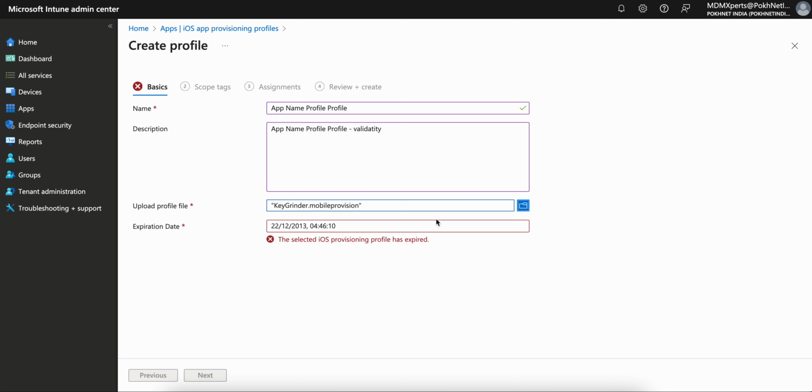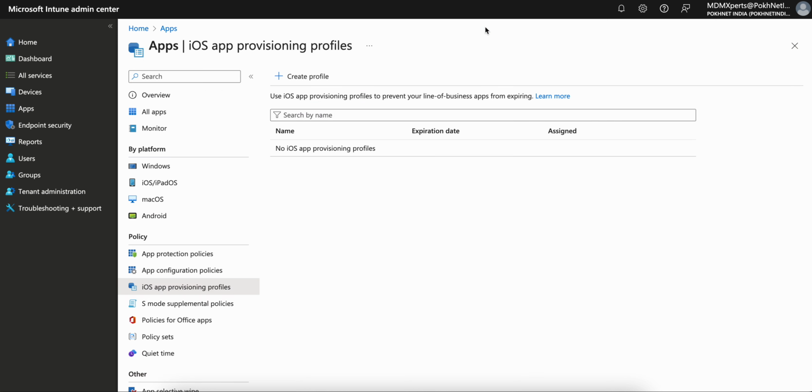I have a provisioning profile, but it has expired, you see here. But as soon as they provide the valid certificate for these applications, it will show here, and the expiration date will automatically show. Then you click next, and it comes to the scope, which is default, and then assign it to your devices. Let me cancel this. So this is very simple. You don't have to do anything. If the old certificate is already expired, you don't have to delete it, you just have to upload the new one.